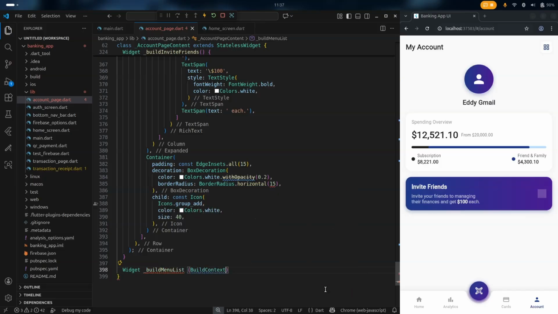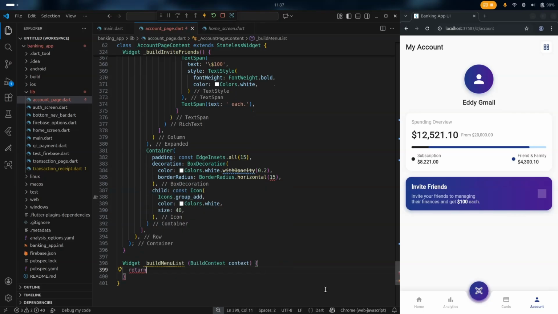The buildMenuList creates our navigation menu with 4 options. It's wrapped in a white container with rounded corners and shadow.